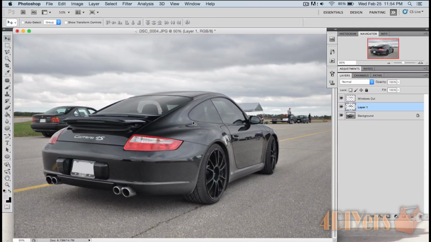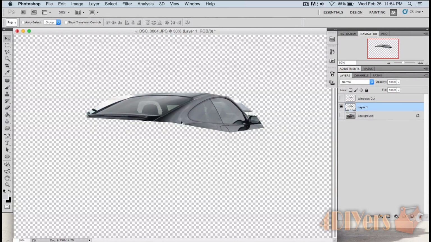Next, we just want to line it up to ensure it is in the proper location. Sometimes, depending on your operating system, it may put it in the exact same location. Other times it may move it around a little bit. Once I remove the background here, you see we'll be left with something that looks like this.